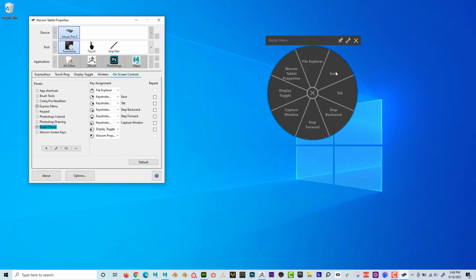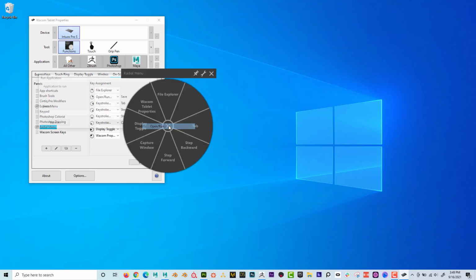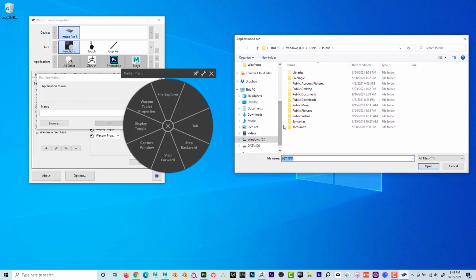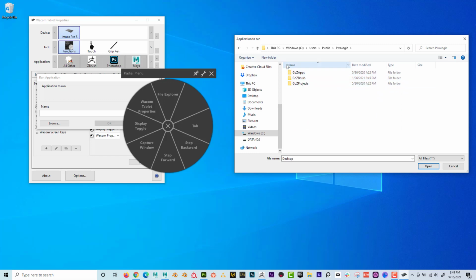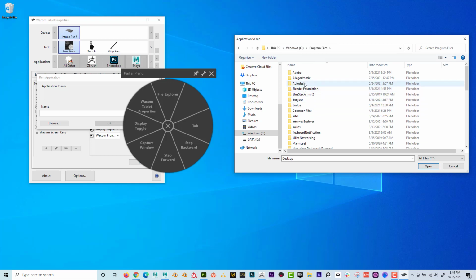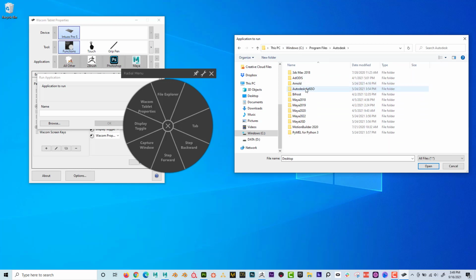So what I might do is have this one, I could go here and say, maybe I want applications open run, and then I'm going to browse and I want it to open up, let me see if I can find a program here. Okay, I want that to open up Maya, let's say.